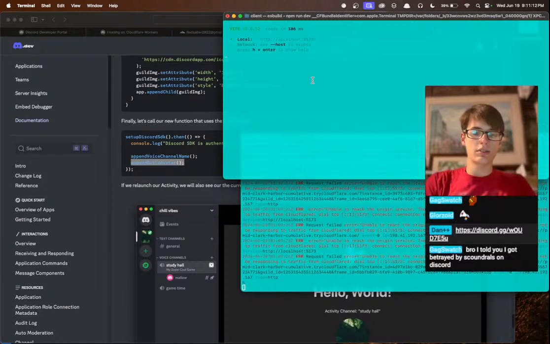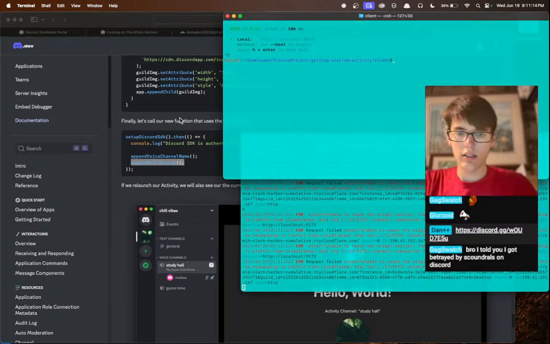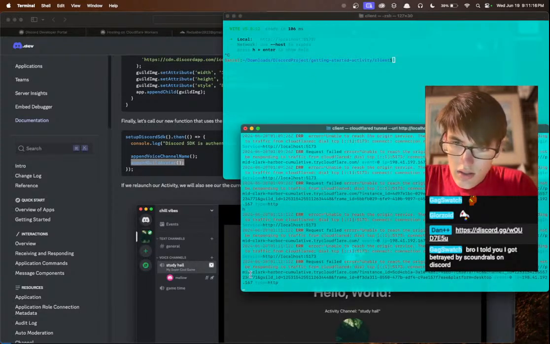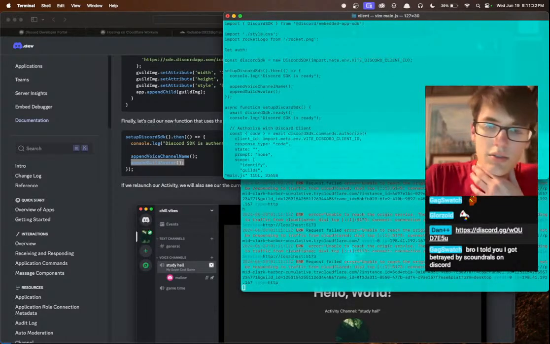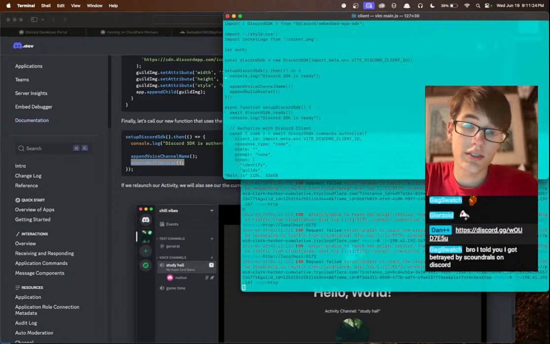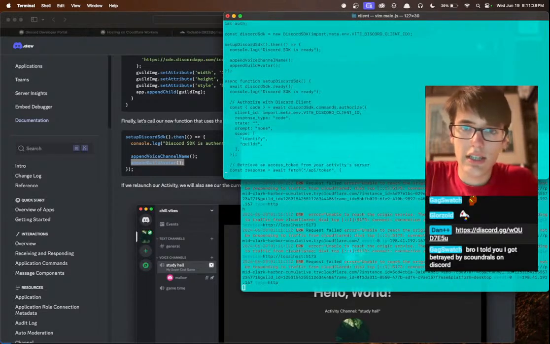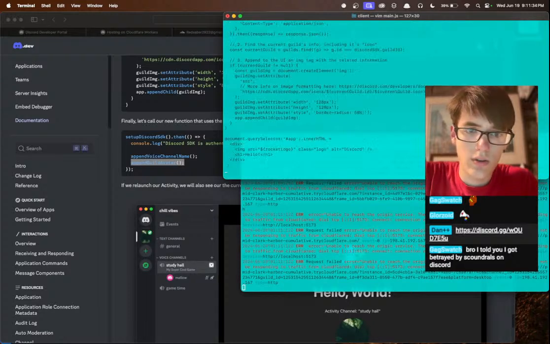Yeah, I don't know. Where would the log go? Because it sends the errors here, like request failed, so maybe it would log there, and this just isn't being run. Let's see. So we say set up Discord SDK, and then when that's complete, run these three lines of code.